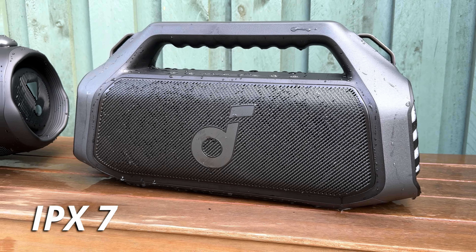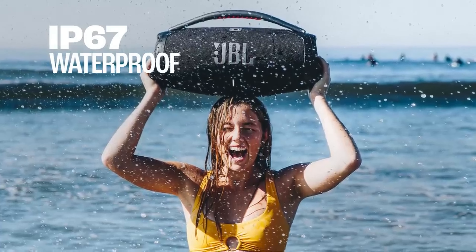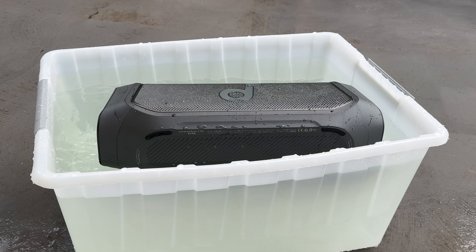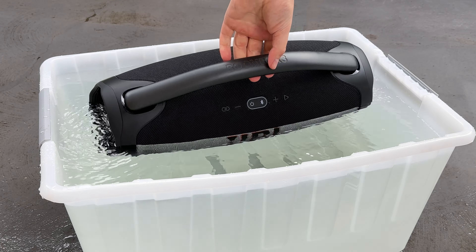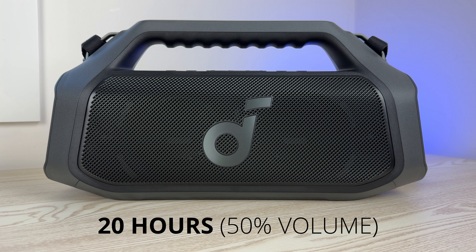Category three is the IP rating — dust and water resistance. The Boom 2 Plus is IPX7 waterproof, the Boombox 3 is IP67 — waterproof and dustproof. That gives you more peace of mind at the beach, around sand, in salty water, or on a work site. Both speakers float in water, but the Boom 2 Plus floats with the speakers face up, so you can jam out in the pool right next to you. The Boombox 3 always faces down no matter what. That could be a big selling point for some, but dust resistance is more important, so JBL gets the win for this round.